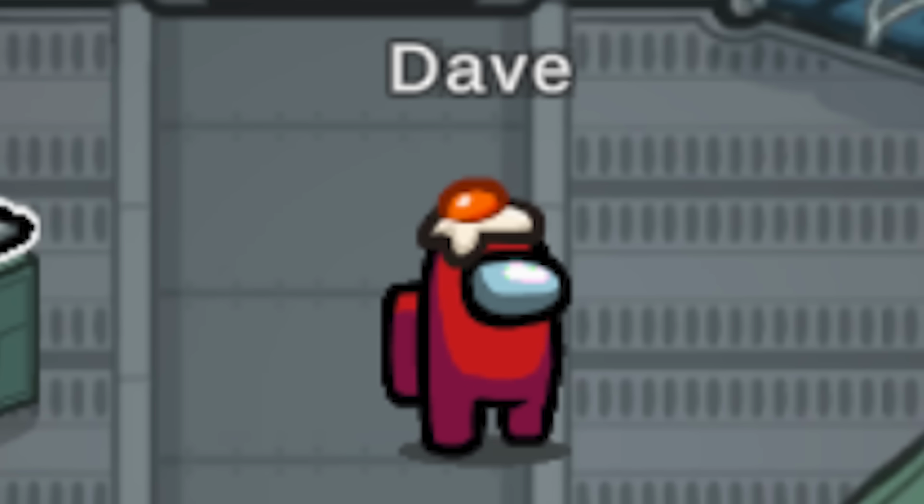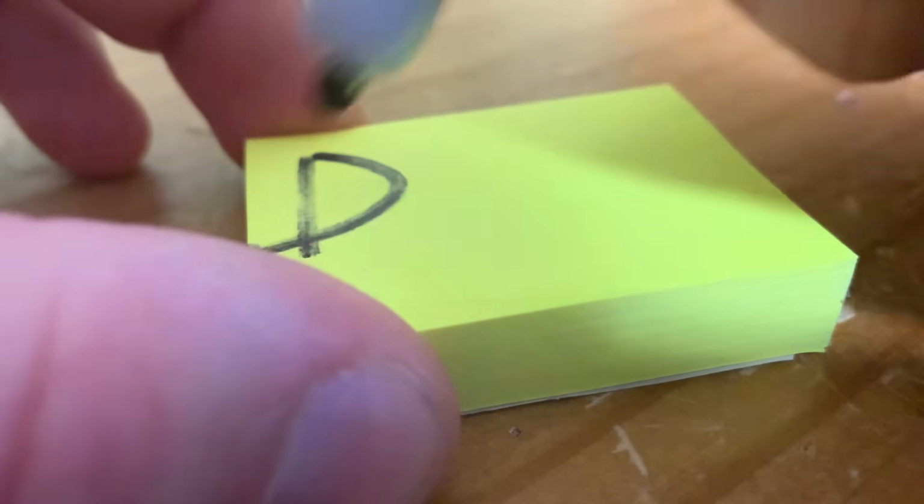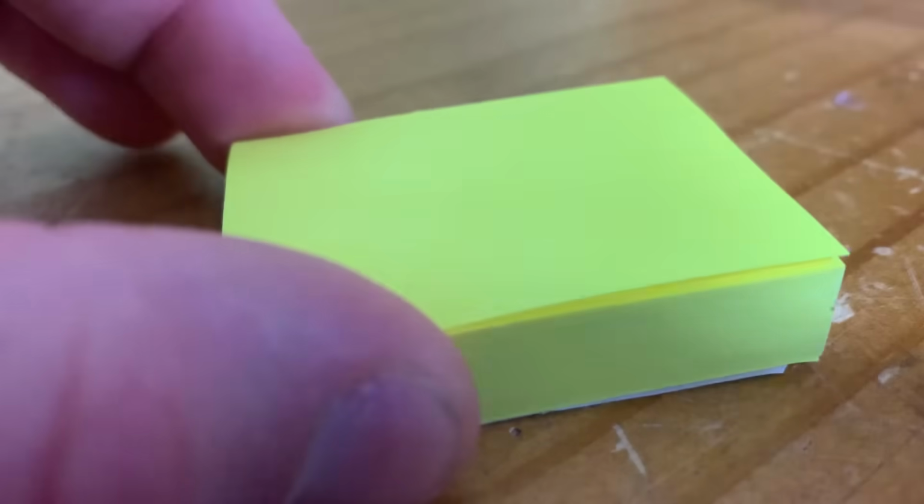I also really like the egg hat, so I got myself an egg. Dumb. Now I'll show you some never seen before Among Us hats that I just came up with on my own, and maybe we'll see them in a future Among Us update. This first hat is called the Fitness Guru hat.